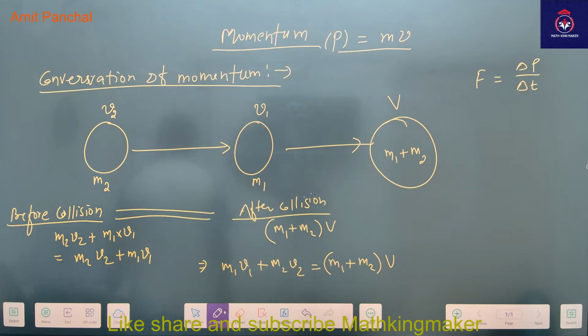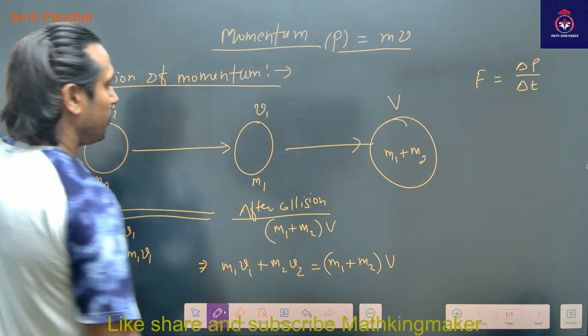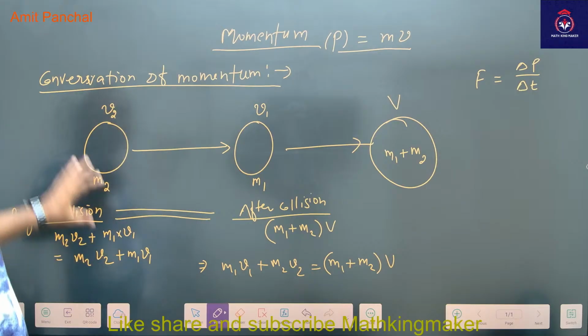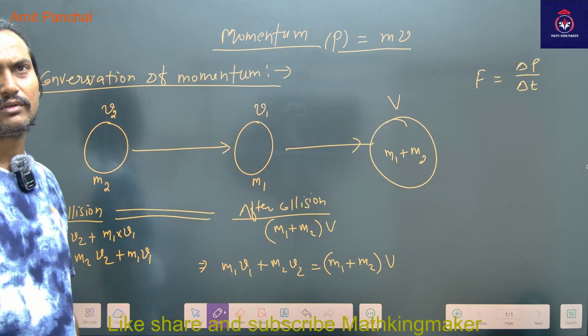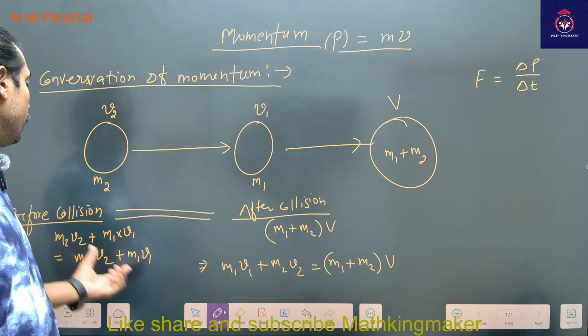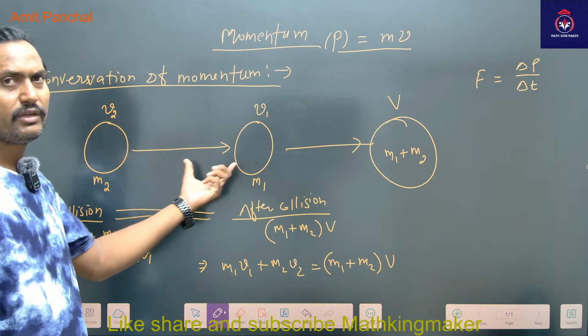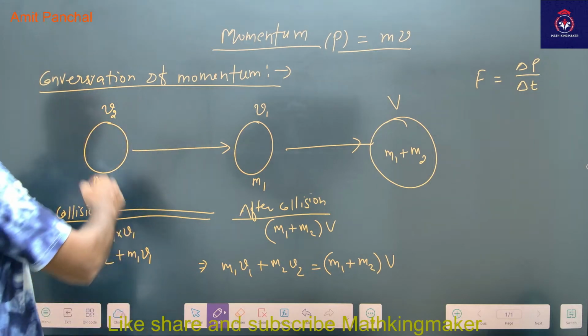I'm asking, because there's no other external force, why can't we just do v1 plus v2 to find their velocity? No, it will not work, because the masses are different. So basically we can add momentums before collision. That is the conservation of momentum law.